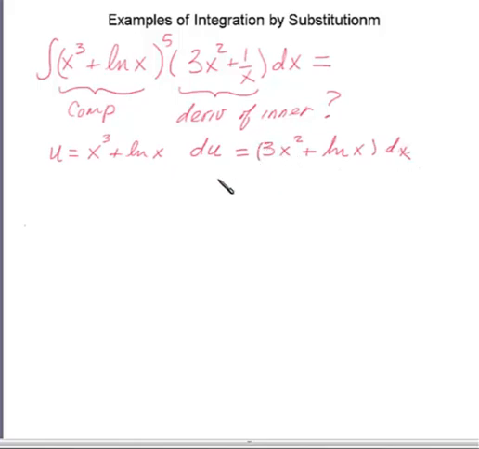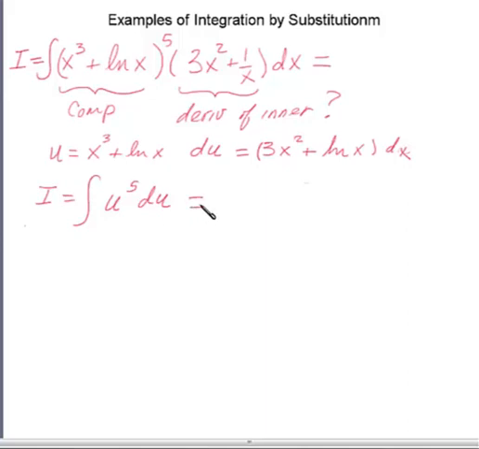And like that, du is 3x squared plus 1/x dx. Well then, what does my integral look like? Using the abbreviation I for the indefinite integral, I is equal to, well, this looks like u, doesn't it? That's just u, and this is 3x squared plus 1 upon x dx. That's just du. So using substitution, I can rewrite this integral as u to the 5th power, and all of this is just du.